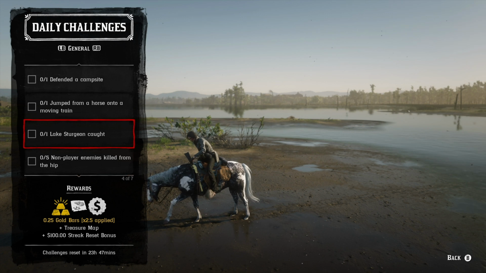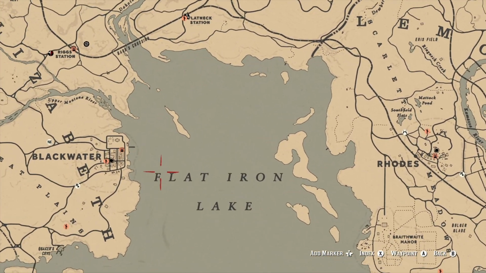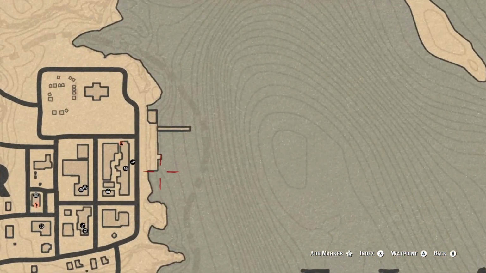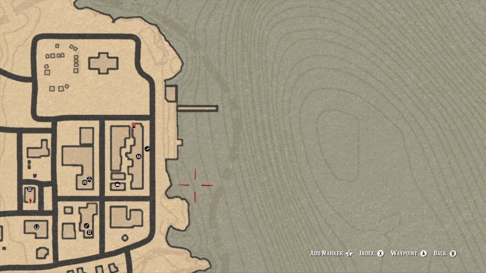Moving on to the next one, we got Lake Sturgeon caught. Lake Sturgeon, a good location for that is actually in Blackwater. So if you guys go to Blackwater here and pretty much right across the street from the butcher, this is a great opportunity to find Lake Sturgeon right here.